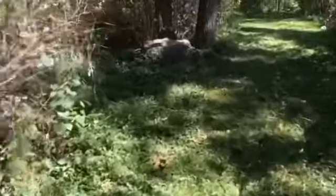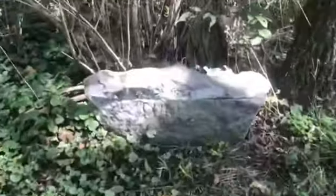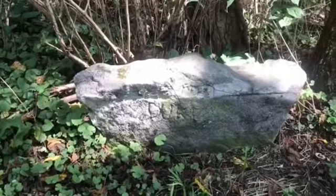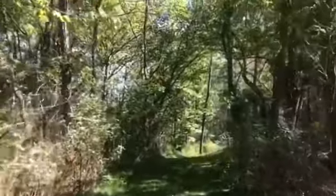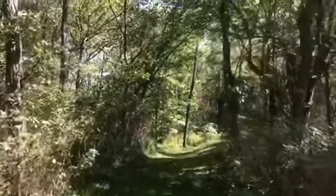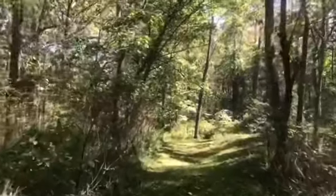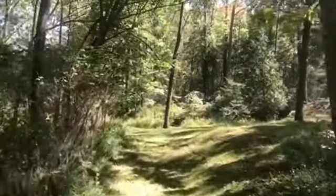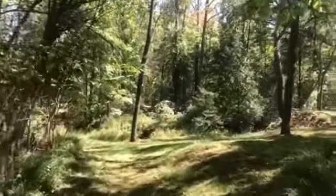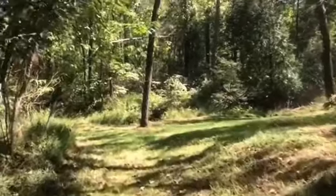And of course, this is a really neat feature of this property, and not many people who've even visited the Isaac Miller farm even know about it. But as we continue our walk back here, you're going to see this little tiny stone bridge that I'm talking about. And this is an amazing spot here on July 3rd, 1863, because as you know, the battle is nearing its end. Pickett's Charge is happening.